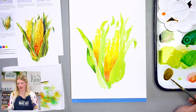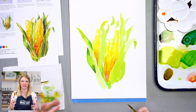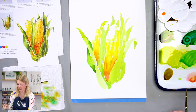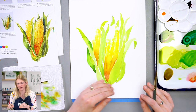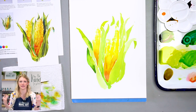Thank you. And you can mix those as you go. That's usually how I do it, but I've noticed that when I'm teaching, it's really helpful if I have these mixed that I can refer to, so you know what I'm pulling from. So if you don't want to mix these now, you don't have to. And also, don't stress if you can't get the same shades or tones as I can. We're mixing these colors. Everybody is going to look different. That's the beauty of it.